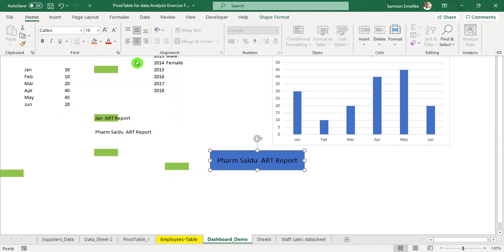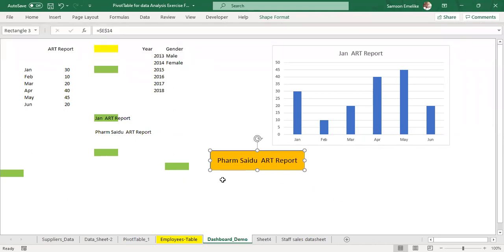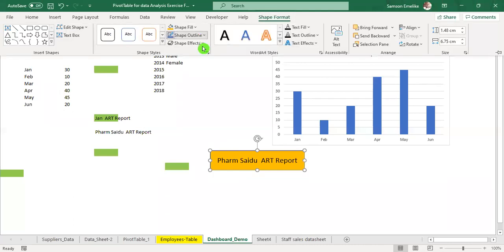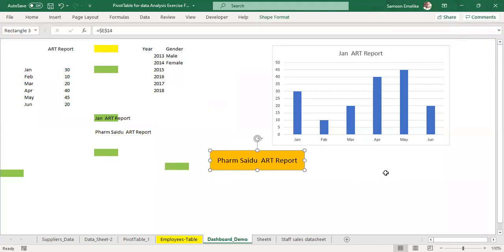Let's apply formatting to make it beautiful. I know these are the things you can apply on your own, so we may not just waste time, but let me just apply some things here. So I might decide this. When I click outside, I don't want the borders around it. So I click here, go to my shape format. I don't want borders, so I click no border. When I click here, click outside, it's getting better.